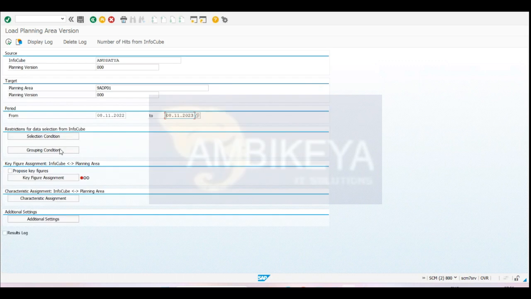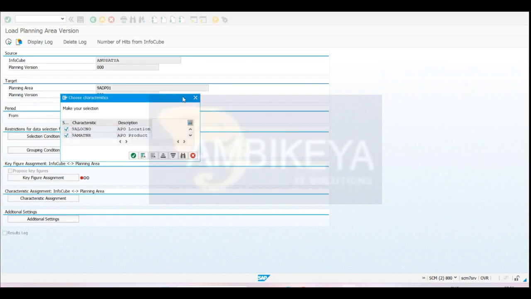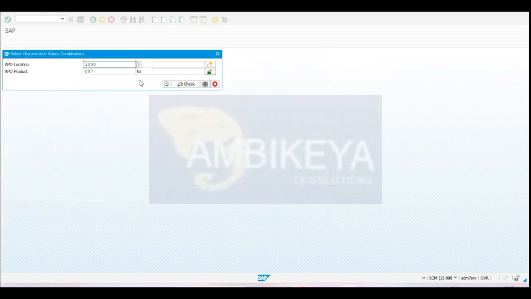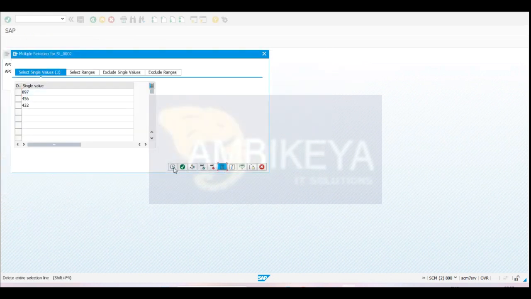So this you gave. Now grouping condition. In grouping condition, it will show you the selection on the basis of what we already gave in selection condition, correct? If you remove this APO product, I removed everything.